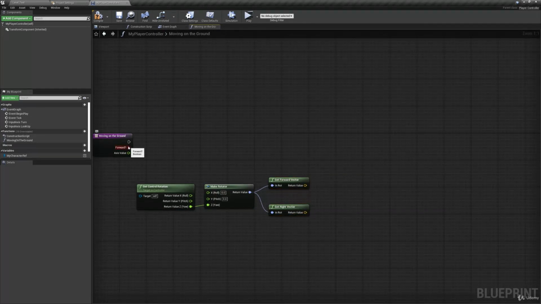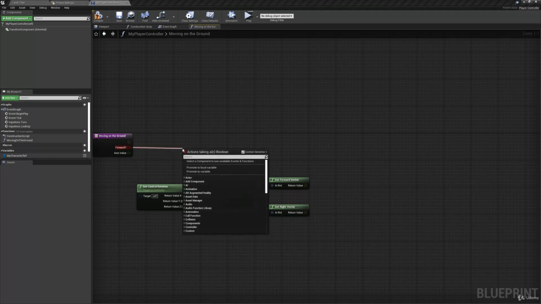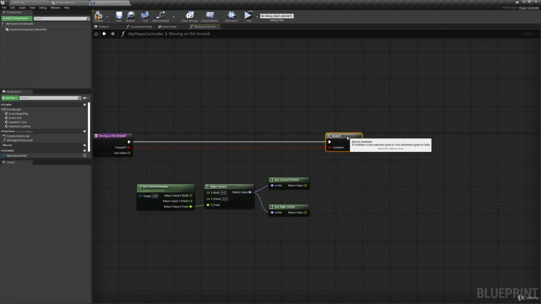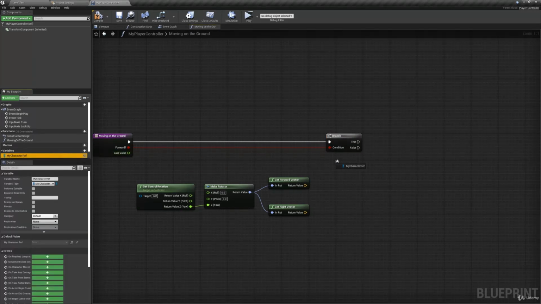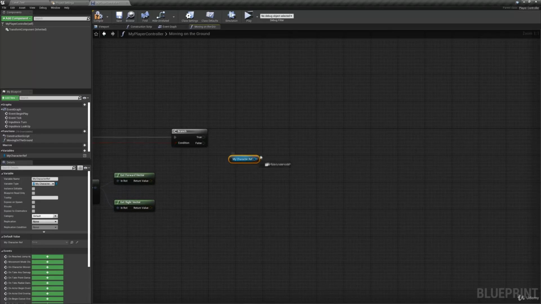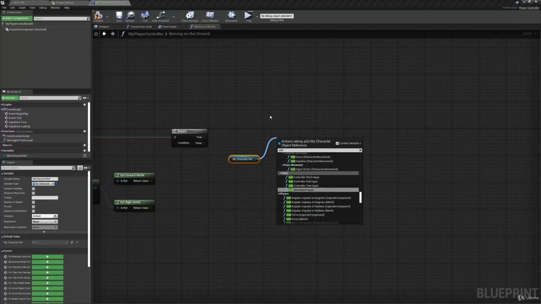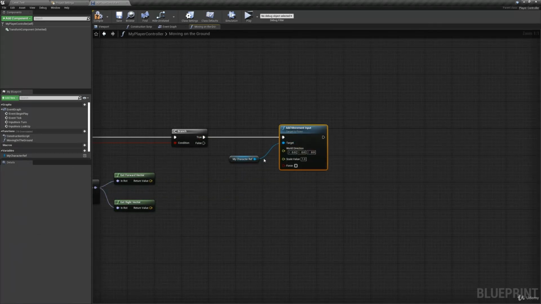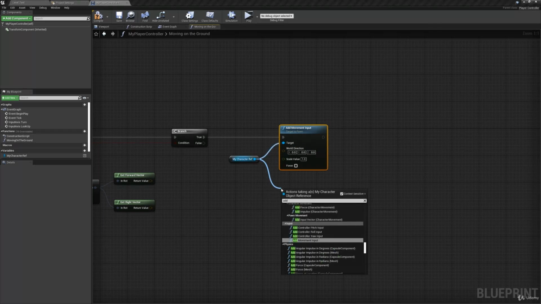The forward parameter determines the direction of movement. The add movement input node is called on my character. The purpose of this node is to increase the movement speed of the character.